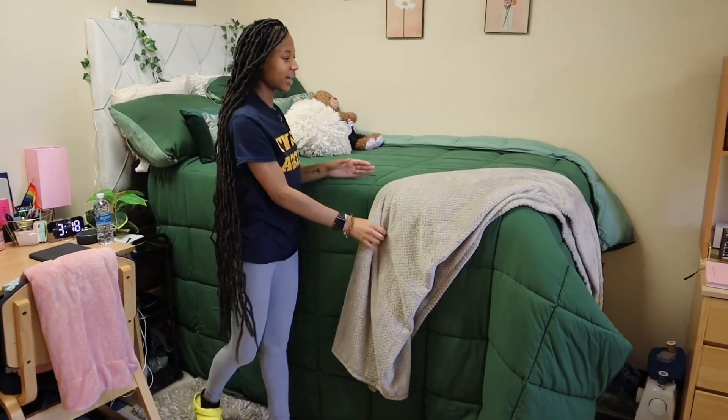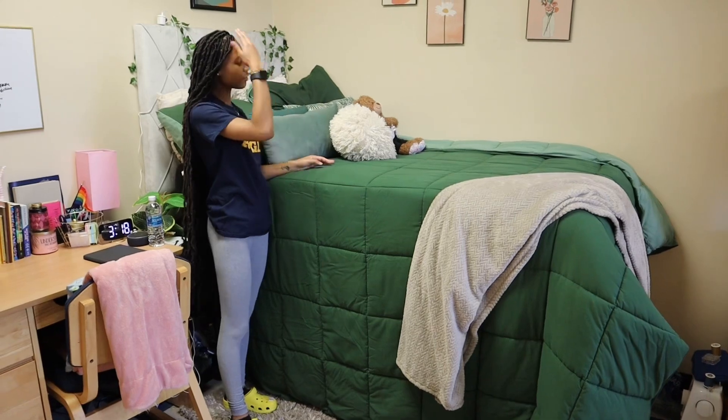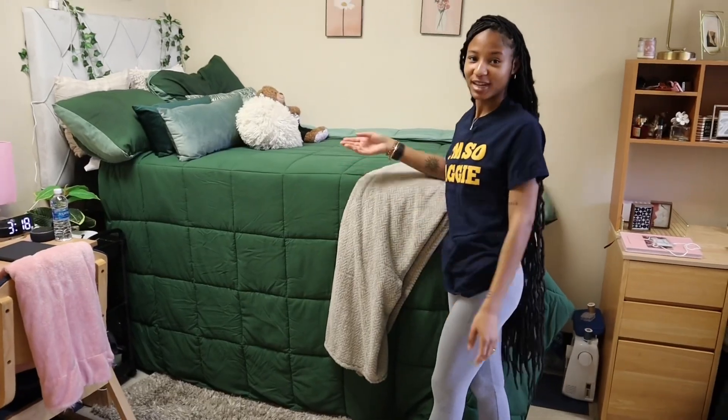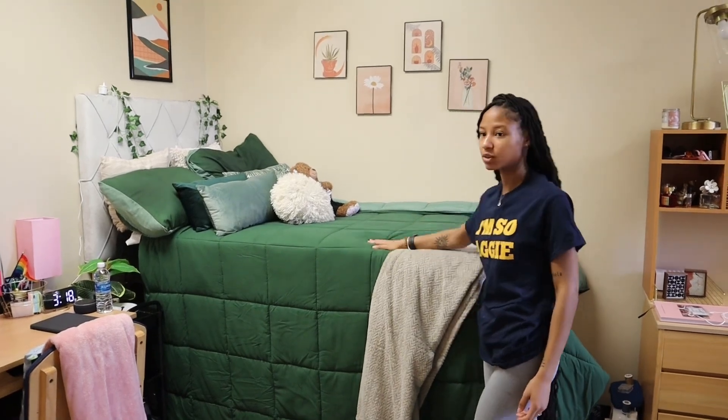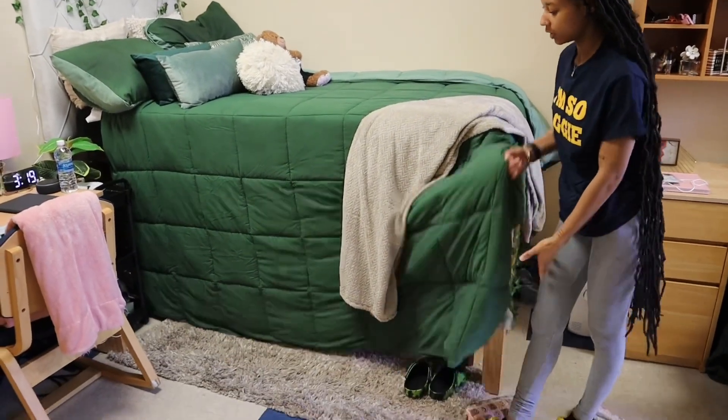And then my favorite part — I got my bed! I got my bed set from Amazon, my throw cover from Ross, and then my pillows I think are from Amazon too. For incoming freshmen, I did get a queen size comforter instead of a twin size one, just so it can cover what's under my bed.